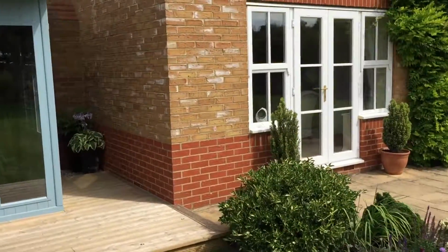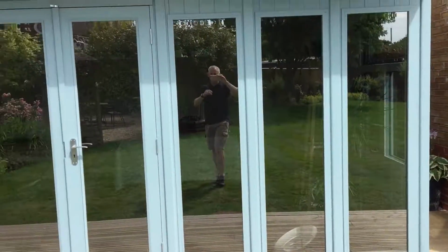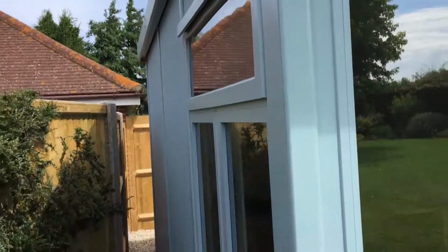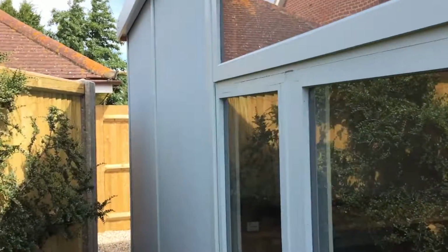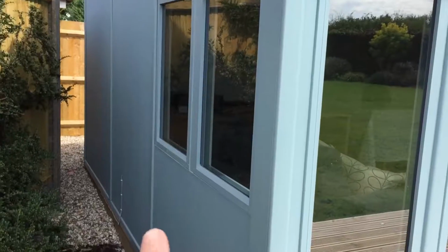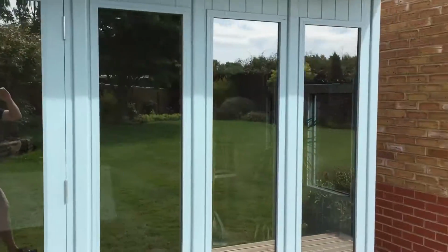We've taken it to the edge there, which is to the path and would lead out to where the customer comes in. Like I say, used as an office along with other things. I'll show you the inside in a minute, but a couple of things on the outside. V-groove Tricoya as the cladding, that lovely V-groove that we're well known for again. On this side, because it's next to a boundary, this is the neighbours, this is a firewall, so this is a non-combustible material. You can see it's painted again in Chalky Blue, perfect colour match, but it's a plain material, it's a cement board and conforms to the 30-minute fire rule. We also see there, for different reasons inside, we've not dropped the glass to the ground on the sides. So let me take you around the other side.